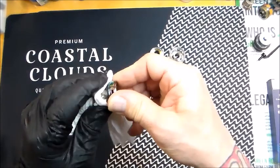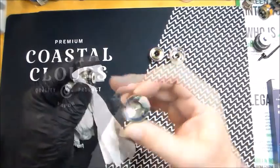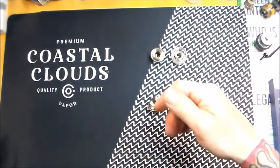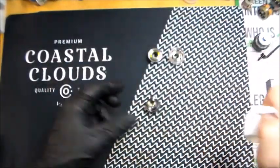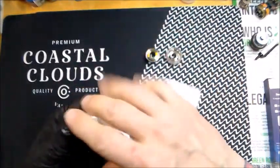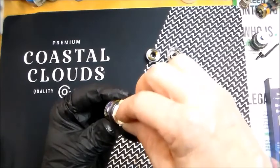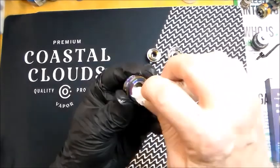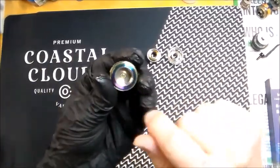So this is our coil. Let's grab a hold of it and get it out of here. There we go. We're going to jump up to a .5, which is going to run a little bit cooler and the wattage is going to be a little bit less. Get this deck cleaned up — again, just using a dry paper towel. Clean the inside of your deck out. Make sure that the pin on the inside, the pin right there that makes the connection with the bottom of your coil, is operational. I'm going to show you a guaranteed way to tell if that coil is going to work or not, and how to replace it and get it in there.